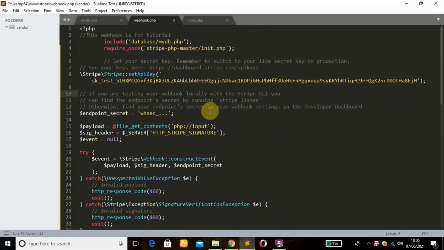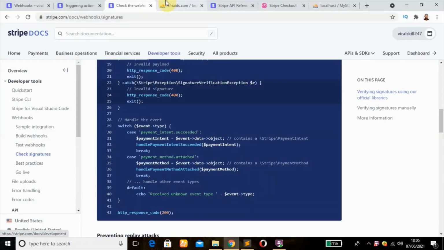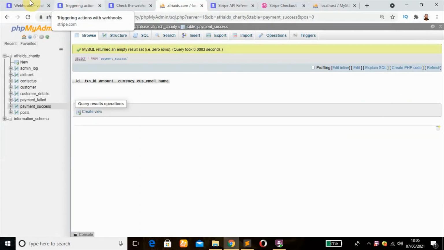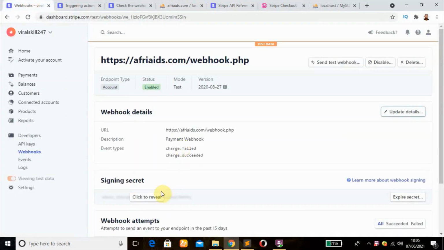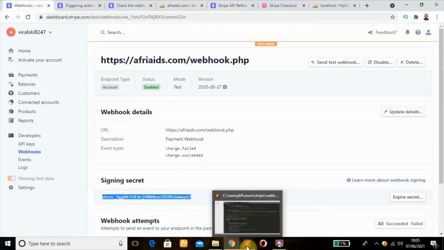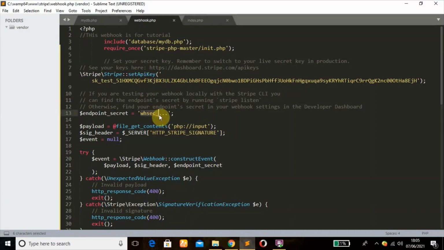Otherwise, find your endpoint secret in your webhook settings in the developer dashboard. If we go back, this is where we can find our endpoint secret. Copy that, paste it right there.